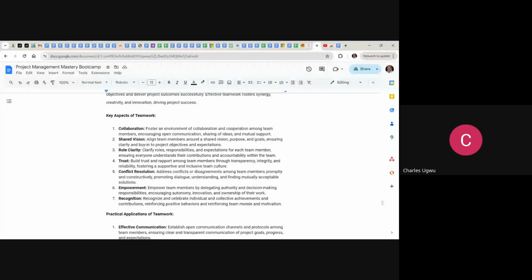Recognize people when they've done something good. Of course, you know how I've been celebrating our team members and every group for this successful outing. I've been celebrating them, and it has motivated most of you. From your actions, I see you are highly motivated, and that is the way I can get the best out of you.